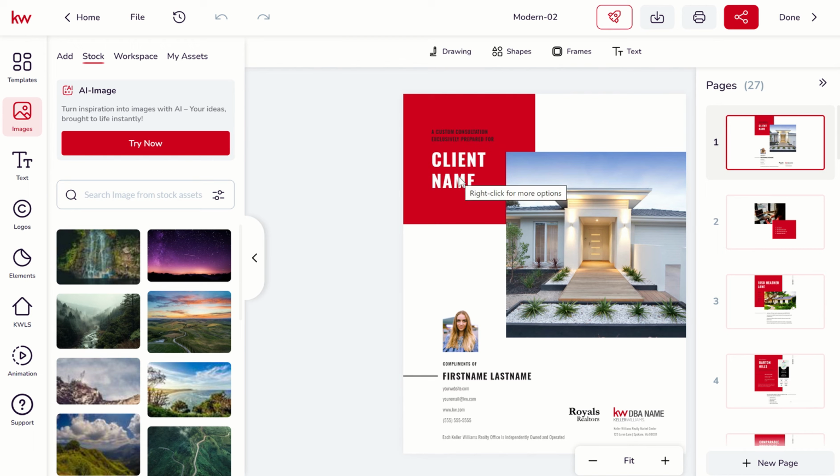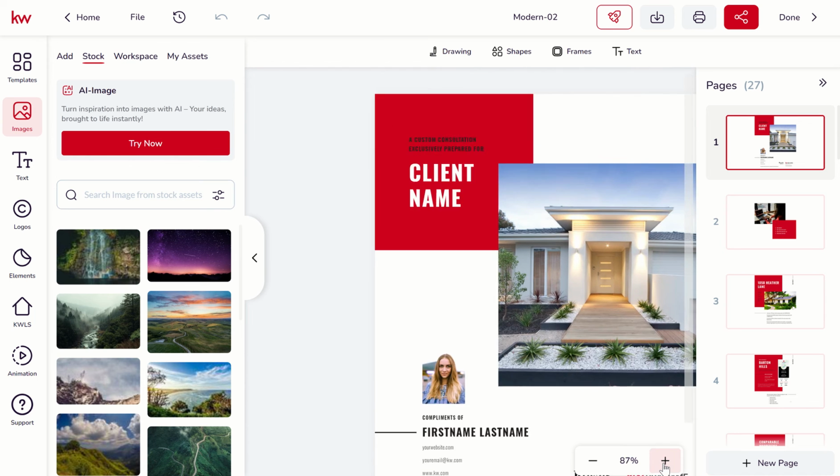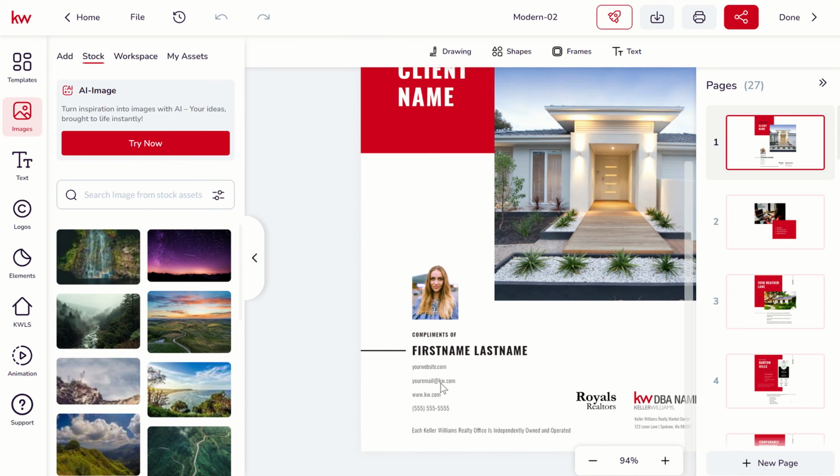Now on this page, I'm going to have to go in and change out my headshot. I'm going to change out my first and last name, my website, my email address. You can see, right, all of the things that are down here at the bottom. All of this will need to be changed. This is my team logo. If I have a team, I'd want to change that out. Of course, my market center logo.